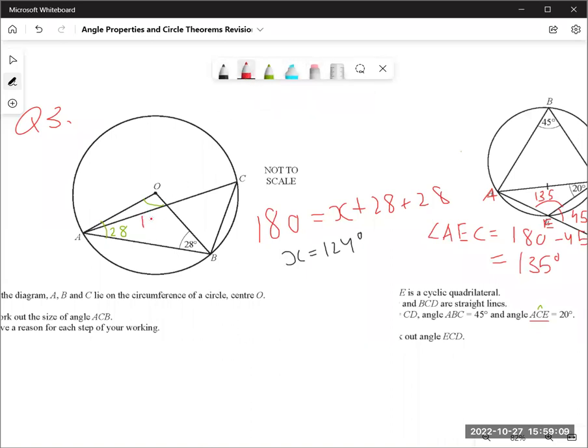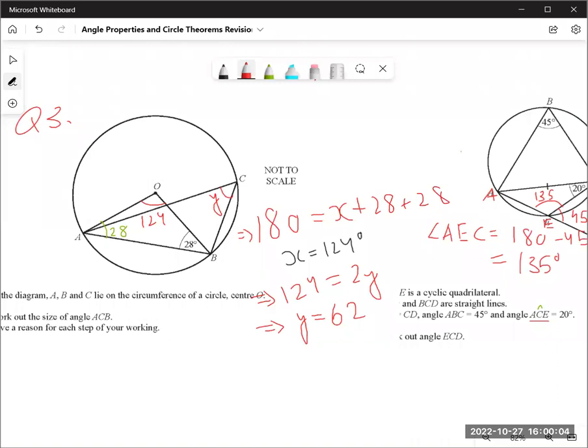Now, I want you to find what this angle is. This is the first rule we have done: angle at the center is double the angle at the circumference. So what is the angle, or let's say y? Is it 64? Since x is twice y, I know that x is double y. Yes, AOB is equal to 124. I know that 124 must be double y. So y is 62.